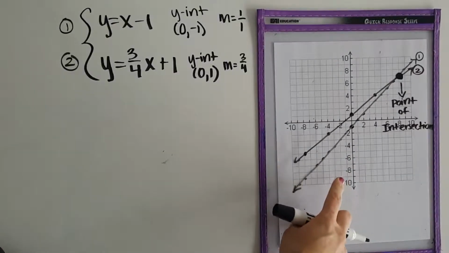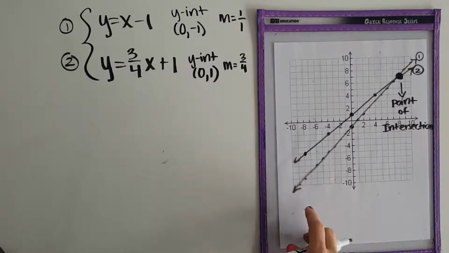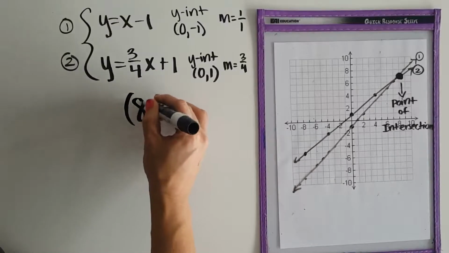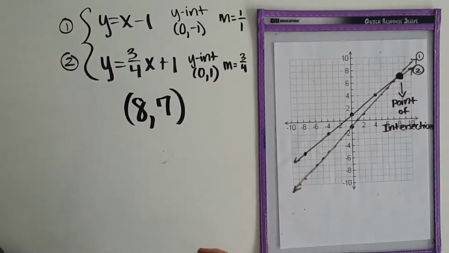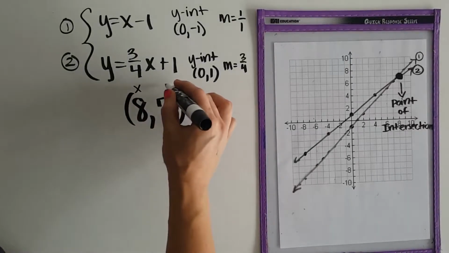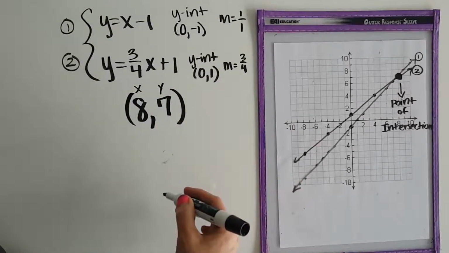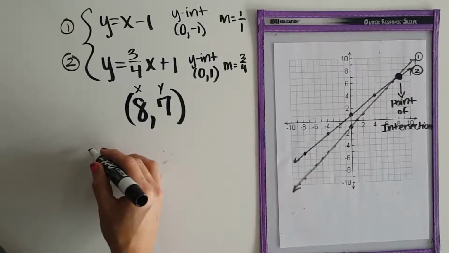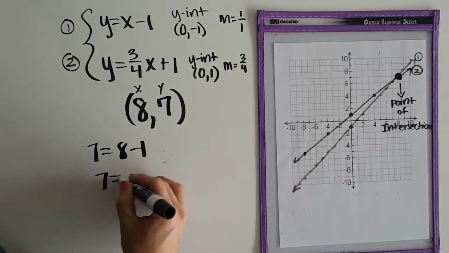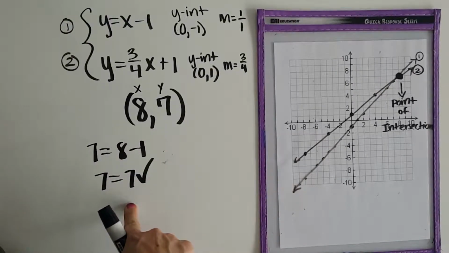Because that's going to be where we have an xy pair that satisfies both equations. In this case, that's at (8, 7). So that's where our solution is. We can actually check this algebraically, doing what we did in the last video by substituting these values back in. So in equation 1, if I put a 7 in for y and 8 in for x, I get 7 equals 7. So that works. I'm showing you algebraically that you do get a true statement.